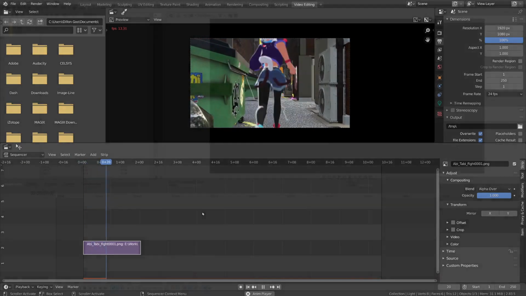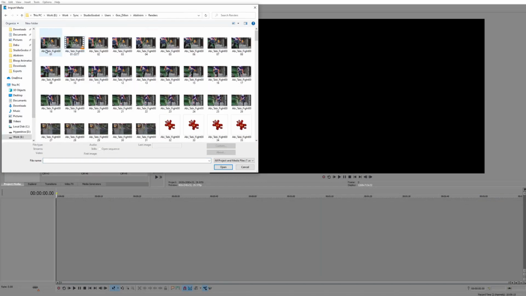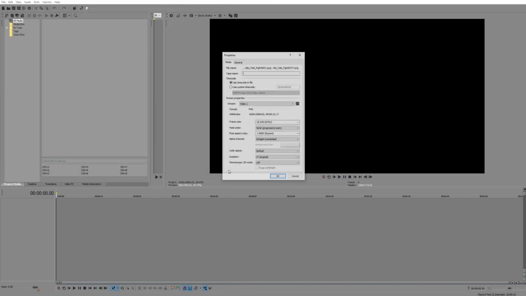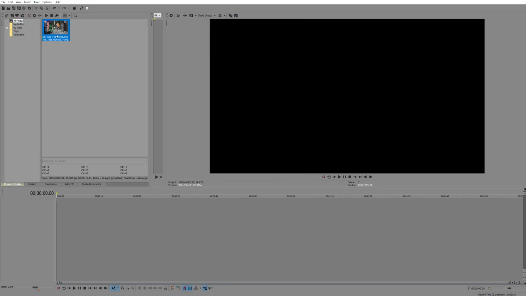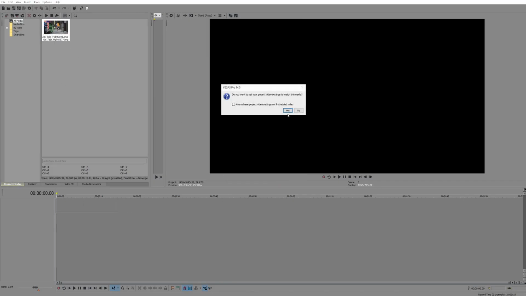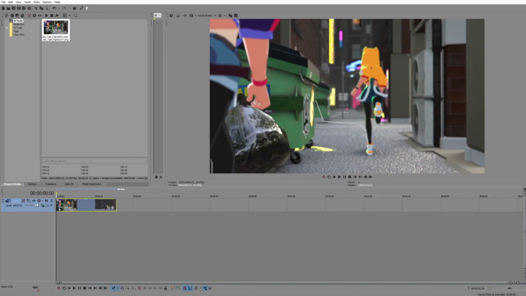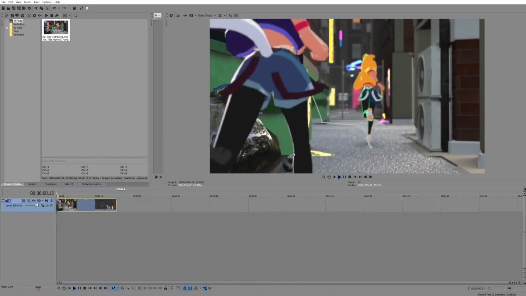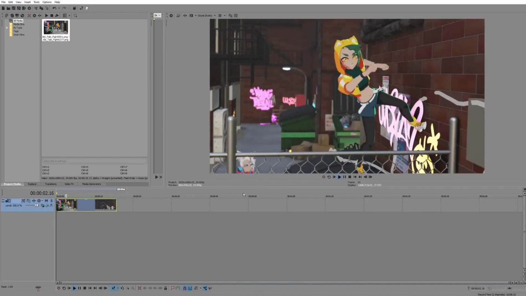For other video editors, such as Sony Vegas, which is what I use, you might have a checkbox option at the bottom to enable image sequence. This will also bring the entire sequence in, and it might ask you for a frame rate to interpret the frames in. Since our animation was animated in 24 frames per second, you should also choose 24 frames per second for this. This will make it so that it matches up to your original timing and the music.